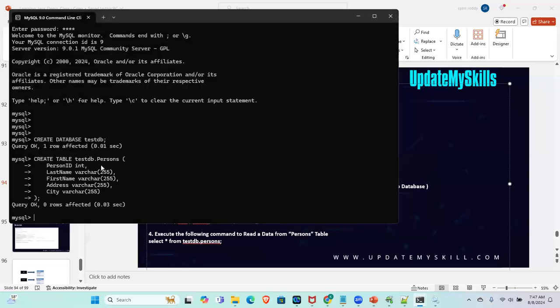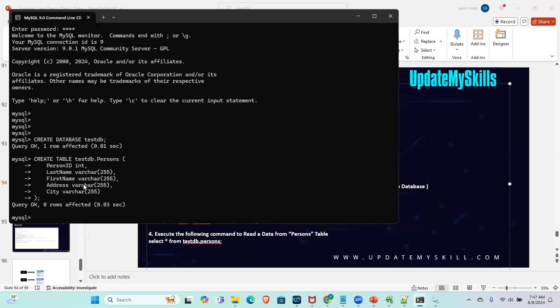Now I create a table. I give it the name testdb.persons. I can give any name, and open a bracket. I have a column person ID, int; last name, data type varchar; first name, varchar; address is a string.